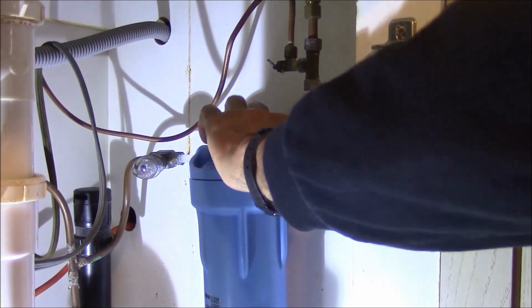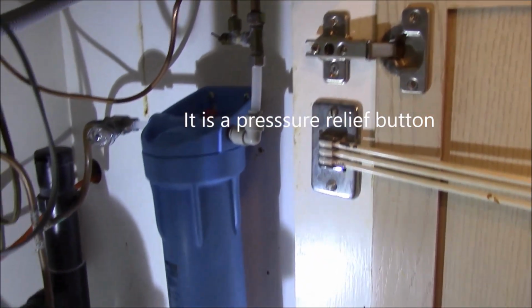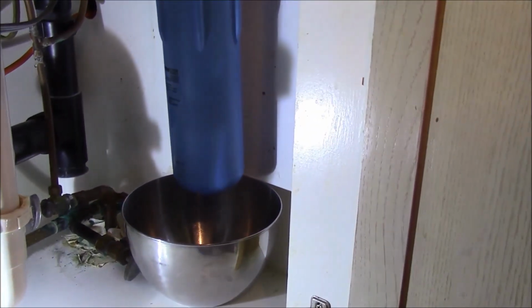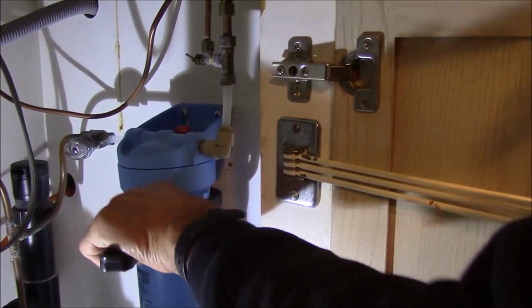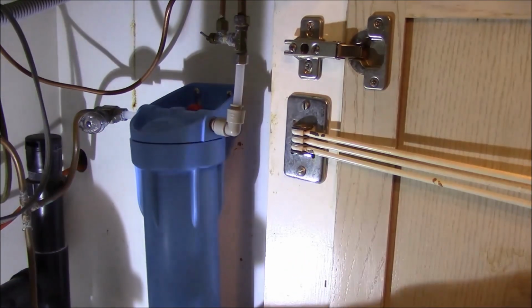So I shut the water off. I have a little button here that takes the pressure off the tank. And then here's my little trick: I always spill a little water. So I'm putting a little pan underneath so when I go to unscrew the filter, I can catch it. And I can tell you right now, when you go to take the filter out, plant your feet, because usually it's quite tight.